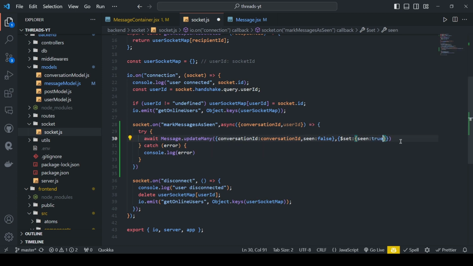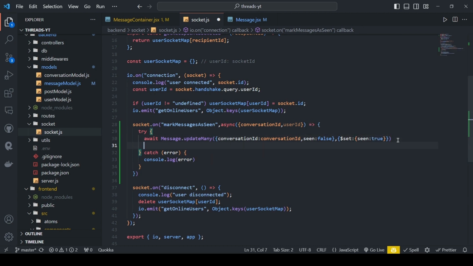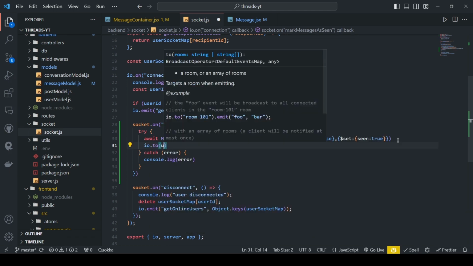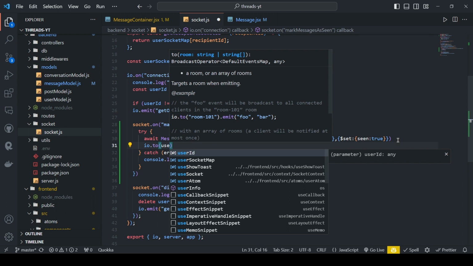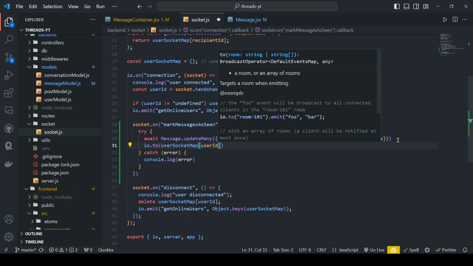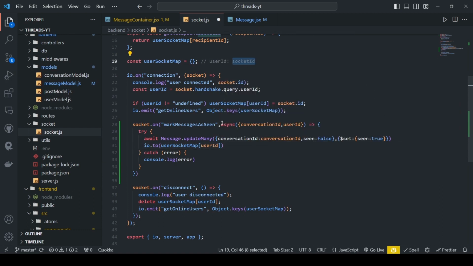Now basically we're just updating our database with this field to be true, and then we will send this event to the other user that is going to be io.to, and this is going to take the socket ID, which we can get by this user ID that we have sent. So user socket map has the user ID, and in turn it's going to give us this socket ID that we're storing. So after this we will just call the emit, I believe, and then we'll just say that messages seen event.